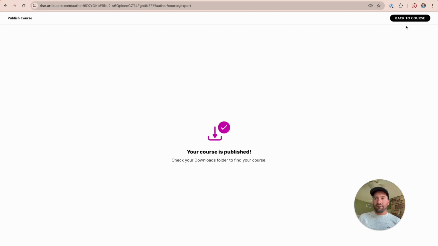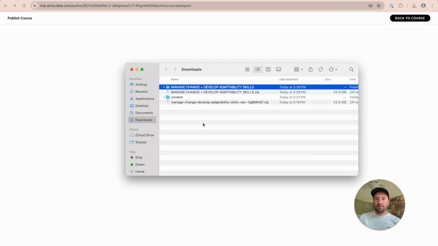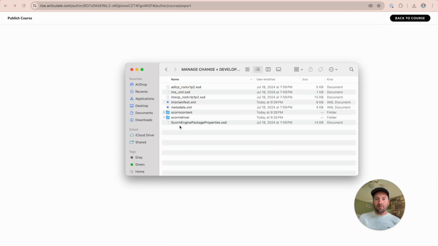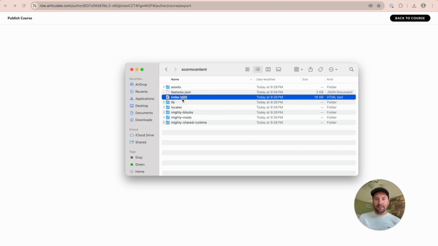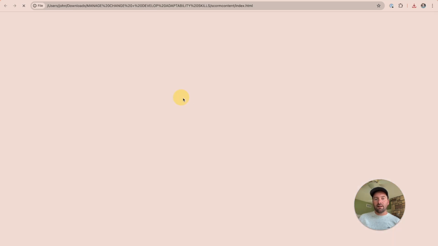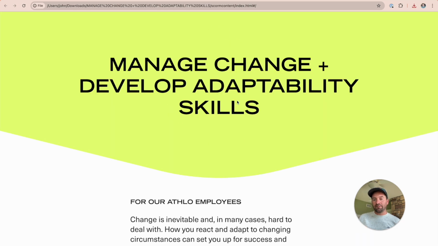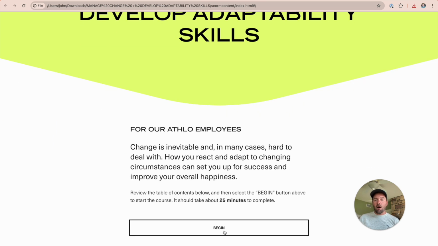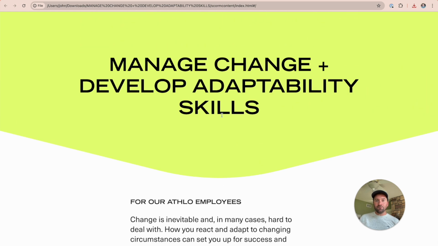And when we open up this new version of the zip, you'll see that there's a couple extra files inside the SCORM content folder. This index.html file is what we would have modified earlier. We've got all of our Mighty files, and all we'll do is we'll open this up, and you see all of your JavaScript is applied automatically, and you've got the begin button here. So that's it. Simple to use Mighty to get that up and running, but there is the manual JavaScript option and all of the code that you could use if you do not want to use Mighty.